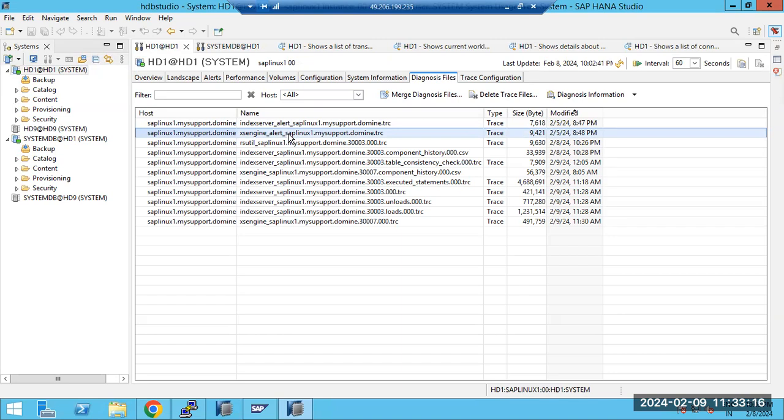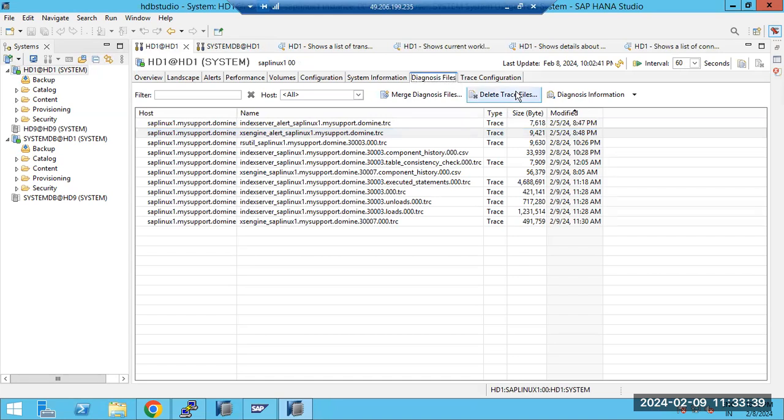These are the kind of diagnosis files. Sometimes, on an ad hoc basis, SAP will ask us to generate the logs. In that case, we need to go to the diagnosis files only.